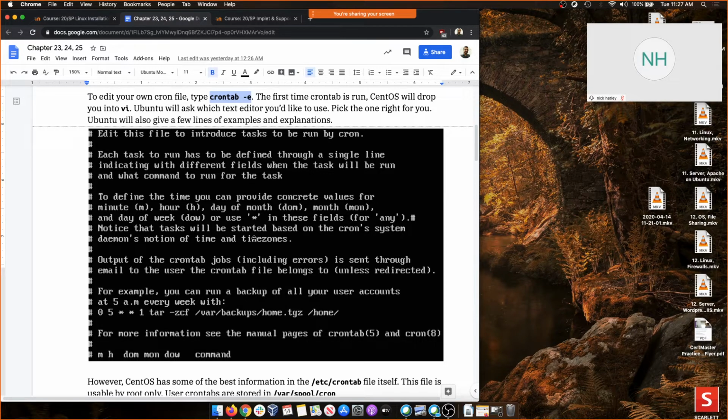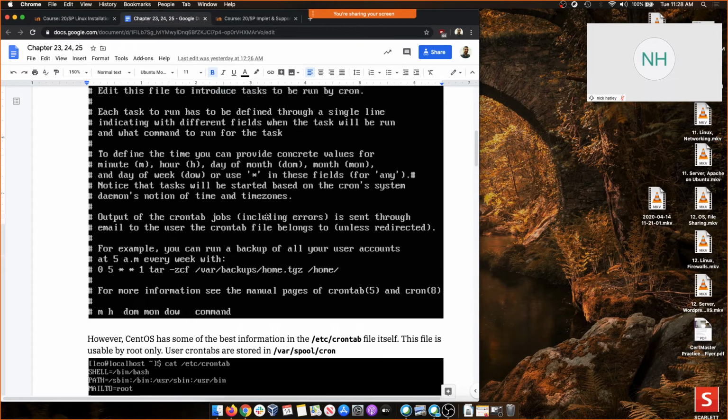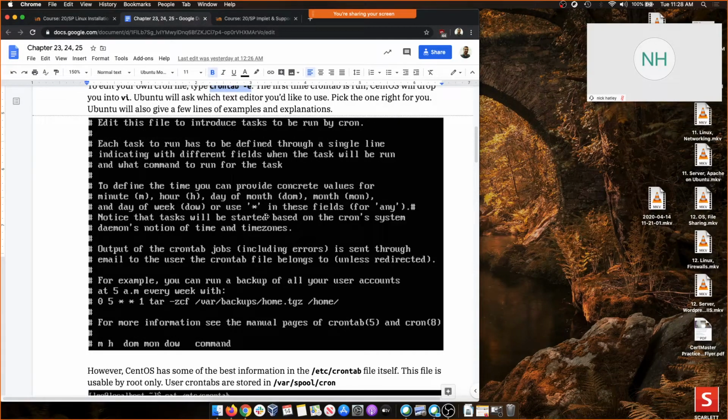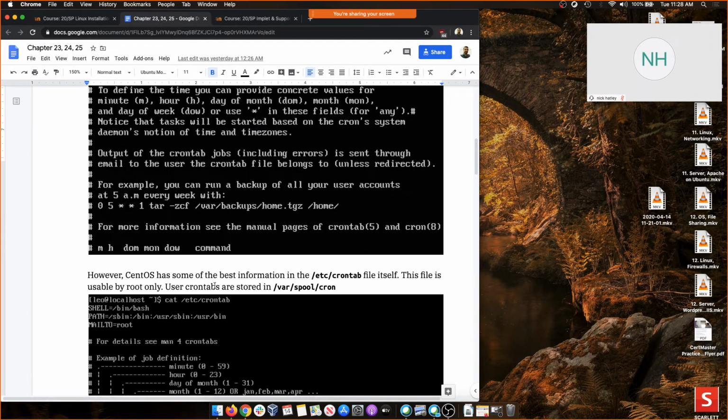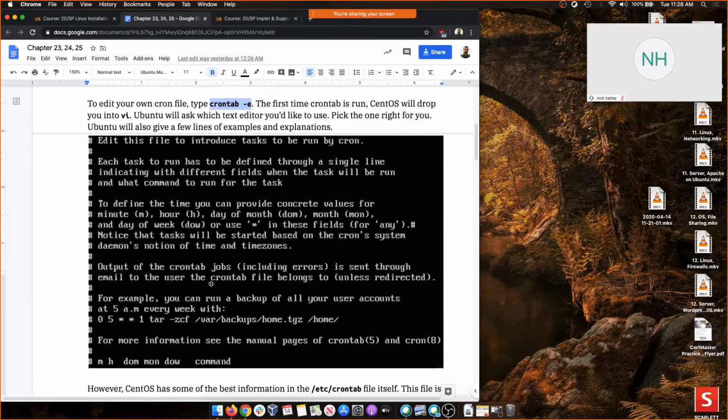But that's the deal. In Ubuntu, when you type in crontab, it's like, hey, what do you want to use? We have vi, we have Vim, we have Nano, we have all these different text editors that you can use. So you just choose what you want. And, myself, I'm just like, let's do Nano. Easy, right? It's Notepad with colors. So I usually just go with Nano or something like that. But all of the crontabs will give you kind of a basic, here's what's going on. Yeah, this is Ubuntu.